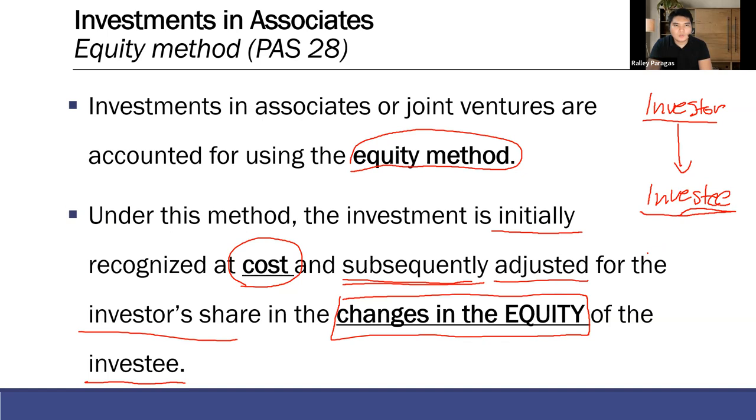Kasi basically the concepts behind investments in associates and investments in subsidiaries, if you guys are already familiar with your advanced financial accounting and reporting subject, are related with each other. So kung nagko-consolidate ka line by line sa mga subsidiaries mo, for your investment in associates, nagko-consolidate ka, quote-unquote, pero equity method yung application mo. Pero one line lang yung consolidation mo, quote-unquote, kasi pinipick up mo lang yung movement ng investee mo papunta sa investor. Okay, so later on, ma-illustrate din natin, kamukha din ng subsidiary kasi magkakaroon din tayo ng mga implied goodwill, etc. So that's basically the basic premise of the equity method of accounting.